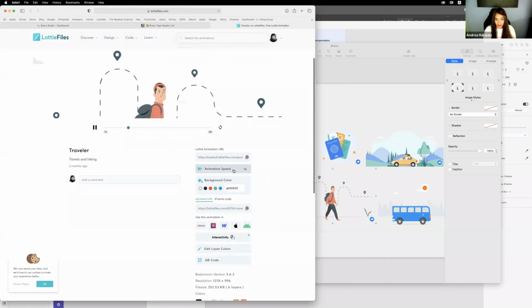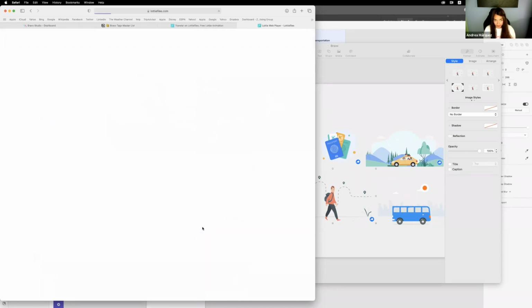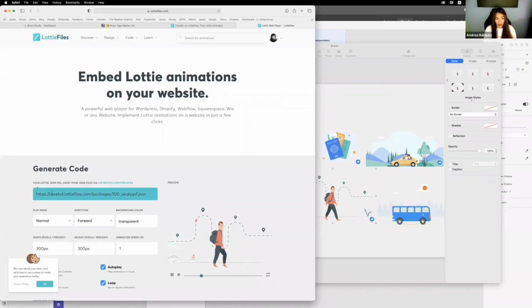So I have the speed, I can change the background color. Depending on the platform that I'm going to use this animation for, the code is going to be different. And this is really important because over here we have a URL that says LottieFiles, blah, blah, blah. This is not the one that we're going to use. We need to click HTML. And this is the one.